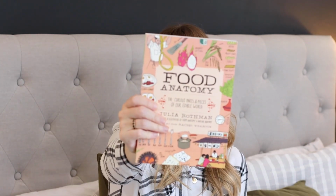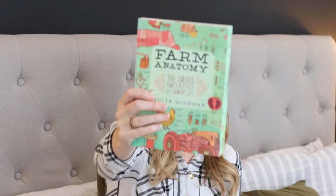So let's just look at this first, because I have the trilogy, but there's also another one, the Ocean Anatomy one. I don't own that one, but I do own these 3. I'm just pulling them out of their sleeve. So I've got Food Anatomy, I've got Farm Anatomy, and I have got Nature Anatomy. And all of these have companion notebooks that don't come with these books. They're completely separate. But from Daily Skill Building, she has developed notebook companions that go with these and are fantastic to use alongside them. She also has one for Ocean Anatomy. Like I said, I don't own the Ocean Anatomy book, but there is one for that one.